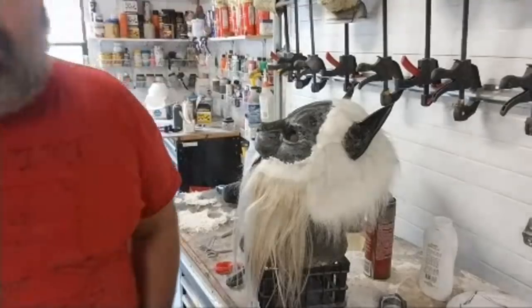Where do you get the clips? I bought my sewing clips off of Amazon. Sewing clips are way easier than pins.